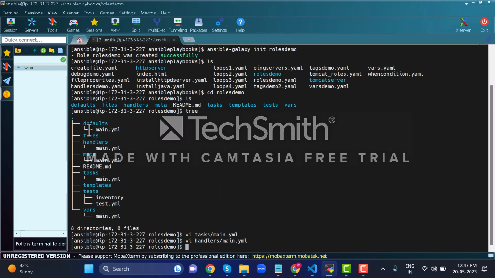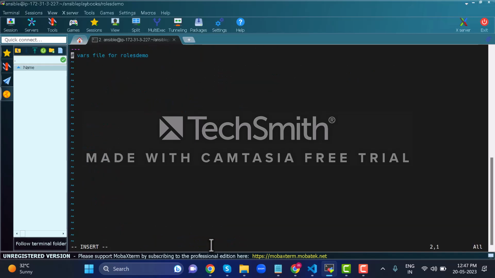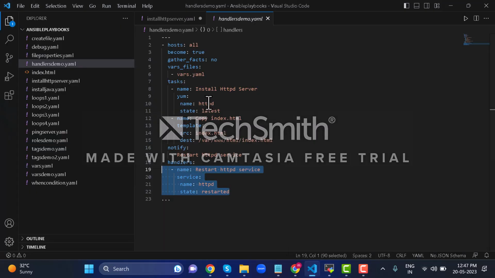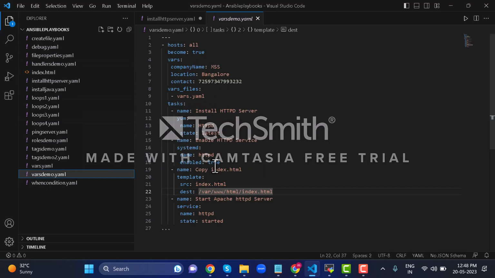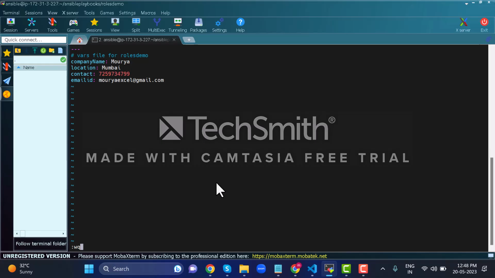Then I'll go to my vars file and create vars/main.yml. Insert. Like this we create each separate file, giving separate variables, and I have my variables list details here.